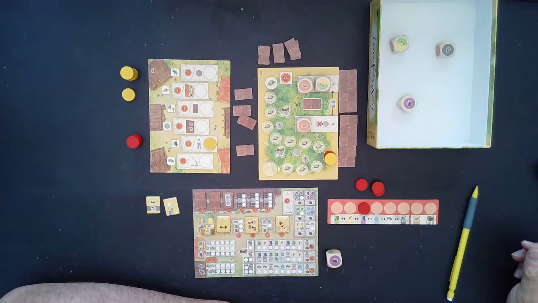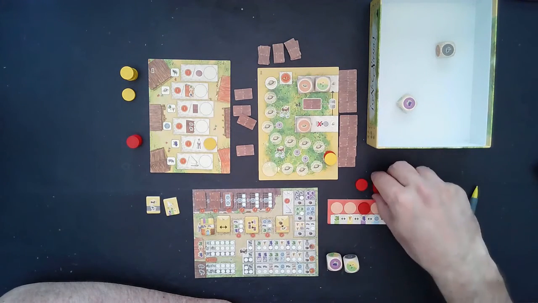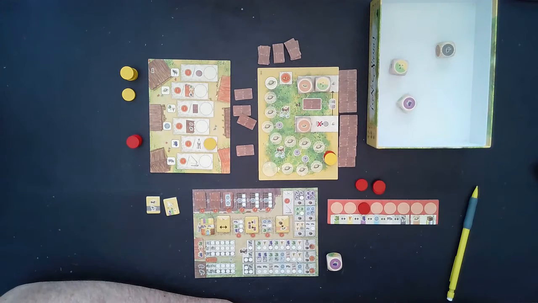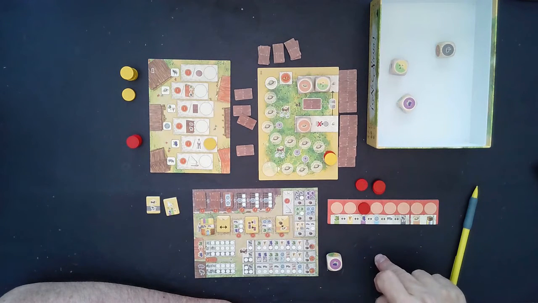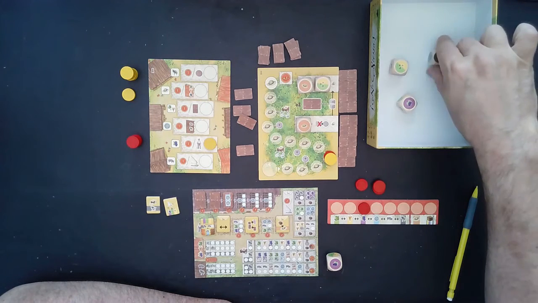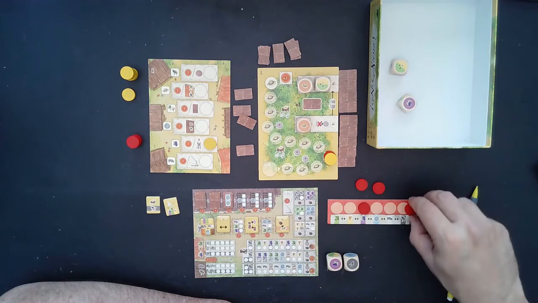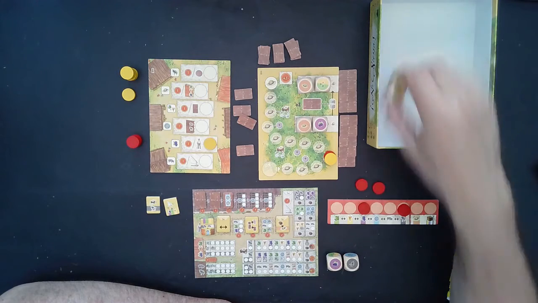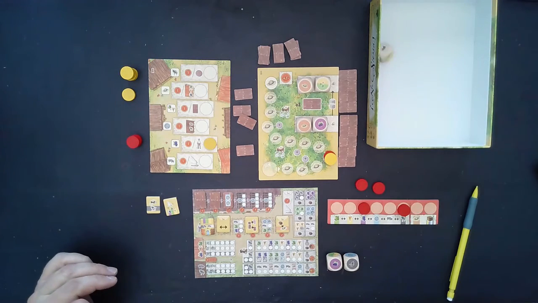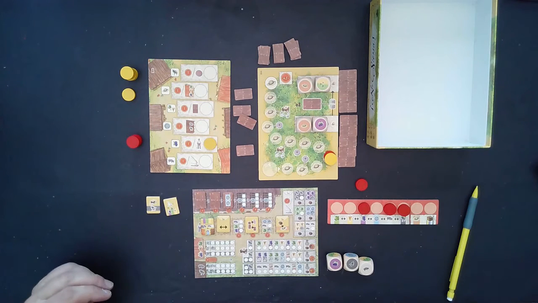Well, I think I'll go ahead and take this one here. Oh, no, I'm not, because that would trigger him. Oh, man. Well, I guess I'll take donkey. And I'm going to give him a grape. And I'll roll the last one. And I get a pig. Okay, so that's not too shabby.